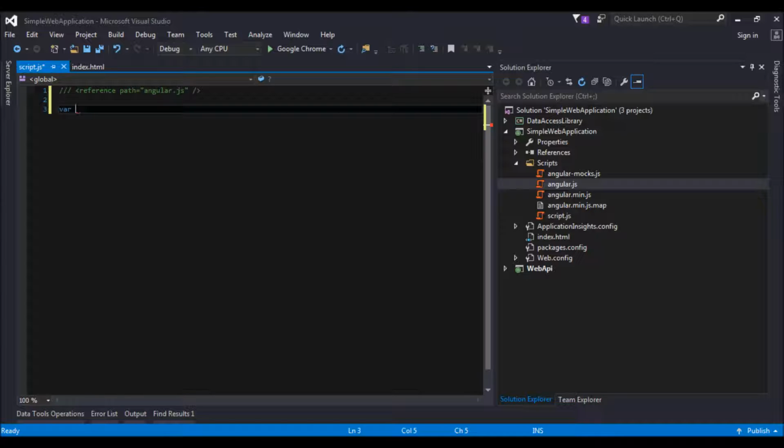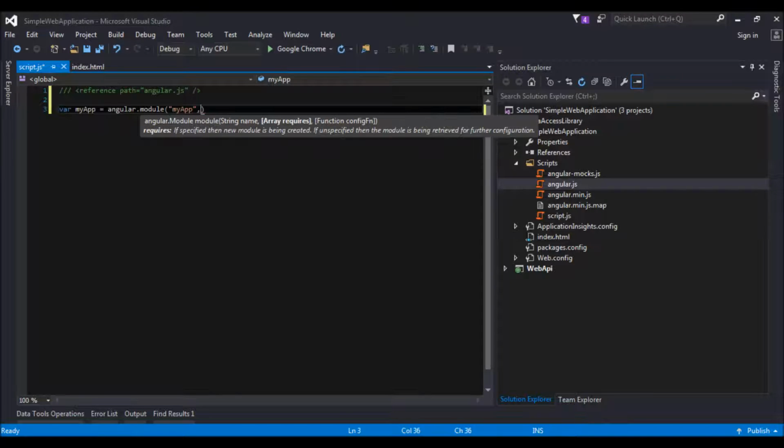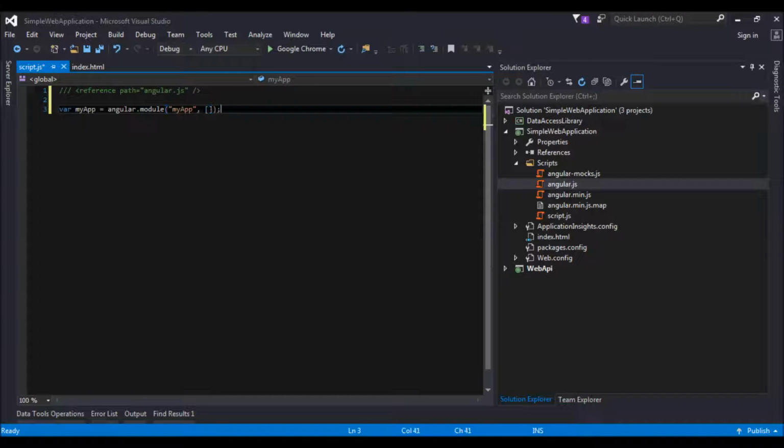By creating a variable called myapp equals angular dot module, and the name of our module is myapp, and square bracket. So why is the square bracket required? The square bracket means this module is getting initialized.